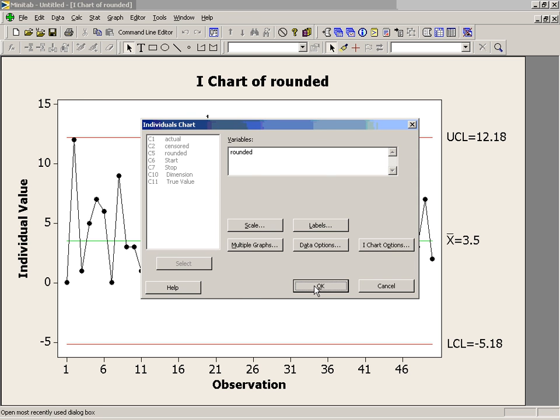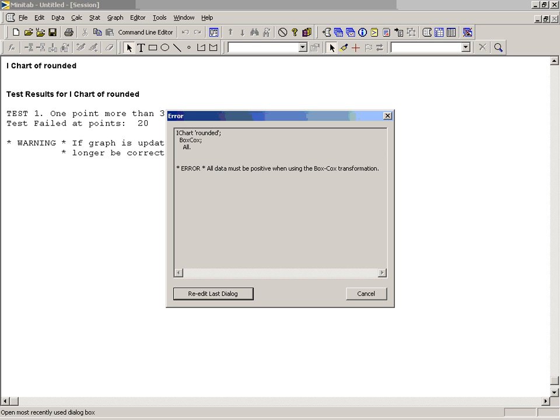If you have the Box-Cox transformation turned on, it'll give you an error. Why? Because there's zeros in there. The last thing I'll cover is how you could do a control chart of this. What we'll end up doing is adding a half, because really each interval of 0 really means between 0 and 1.